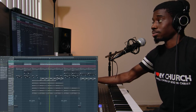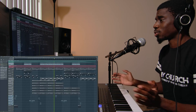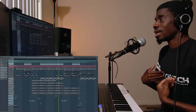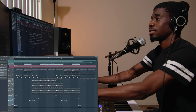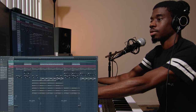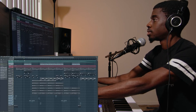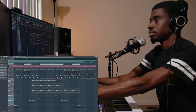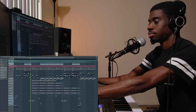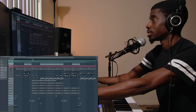I could have just stretched it out to match the tempo exactly of the track, but I feel like halftime just gives it a different feel when you squeeze it together and throw a halftime on there. It skips some of the notes, less cutting for me to do. And that definitely pays off a lot of times. Just out of curiosity, I wonder how this would sound at 1.5. I don't know. I'm about to find out. Actually doesn't sound bad, but of course it wasn't half, so we'll stick with that.